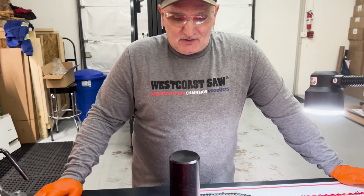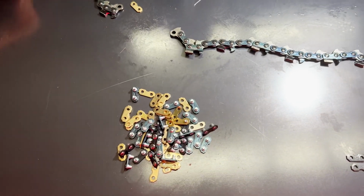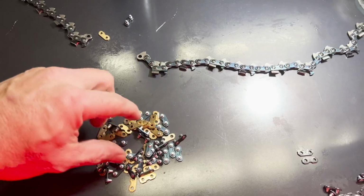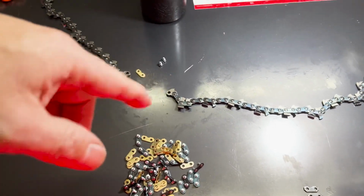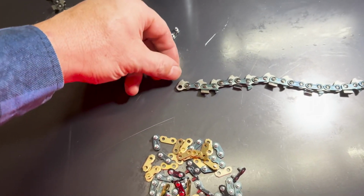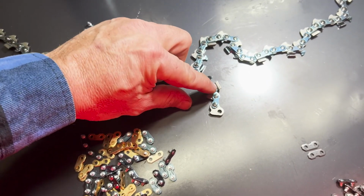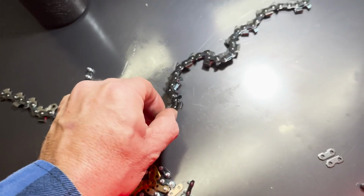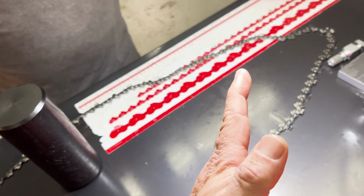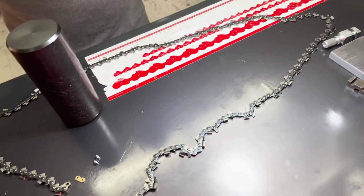Yeah, everything would be the same. Yep. We use the same links on 63 and 50 gauge on both of them. Yep. So if you messed up and used one strap on a 50 and one on a 63, it's going to be the same. The only difference is they machine that driver down right there, and the tooth is skinnier. So when you have a skinnier tooth, your cutting kerf is going to get skinnier because your bar is skinnier. If your teeth are wider, obviously it's going to accommodate that wider bar.